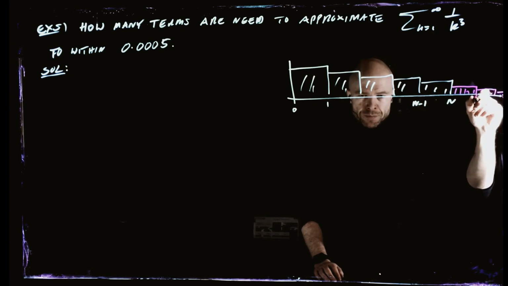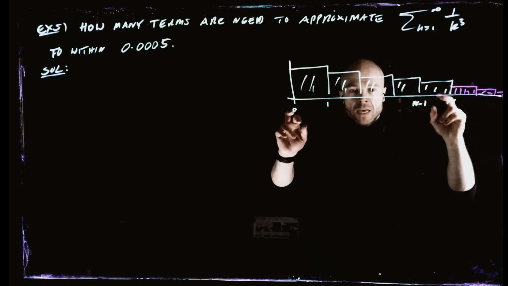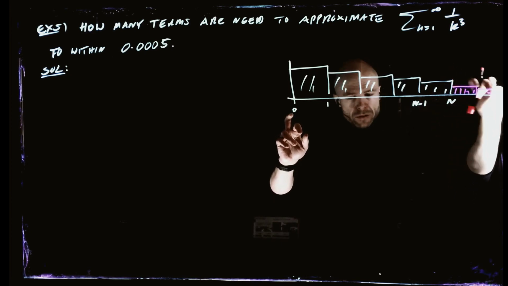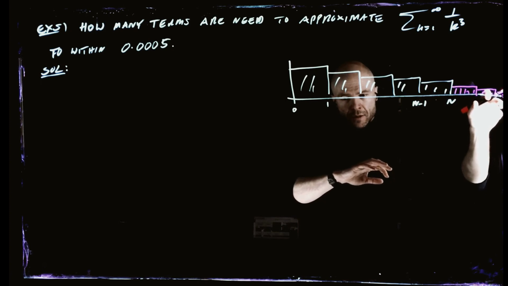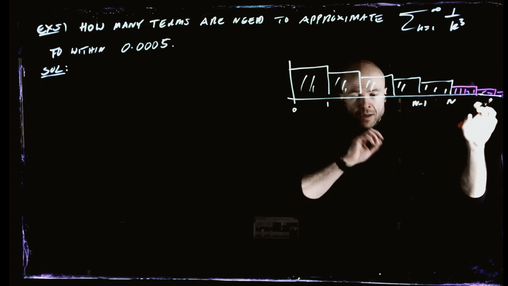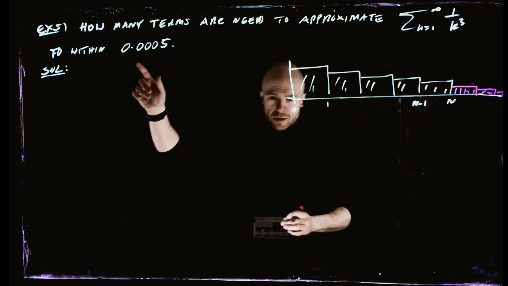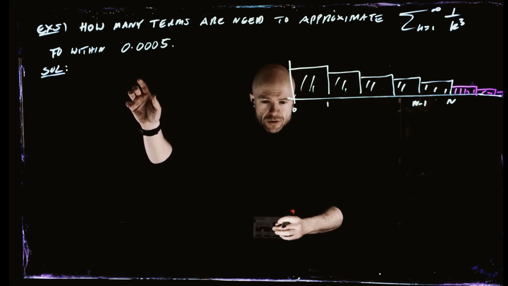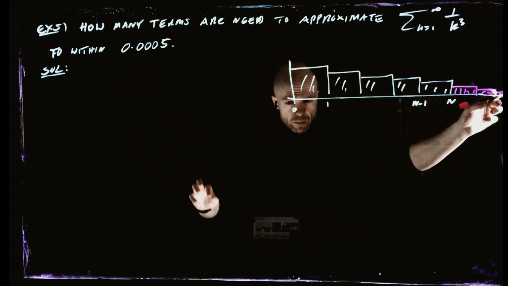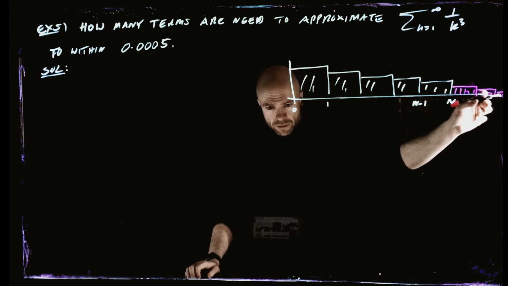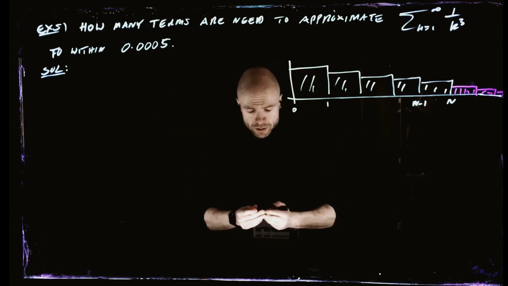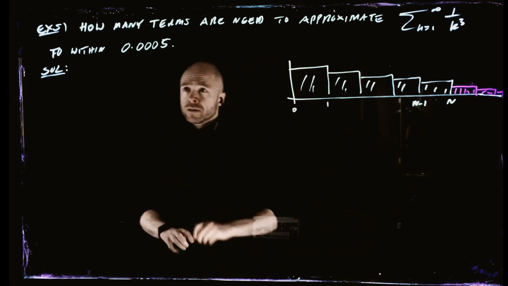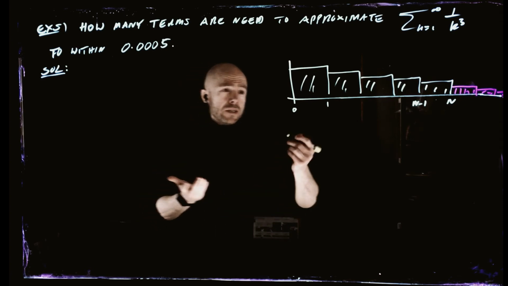So all we need to do is to find the n such that all of these guys, which are to the right of n, have total sum of their areas less than this thing. That's all we need to do. We need to find the n such that all of the areas of the red blocks to the right of the n is less than this. With that picture in mind, this seems less intimidating, right? Because what is this given by?